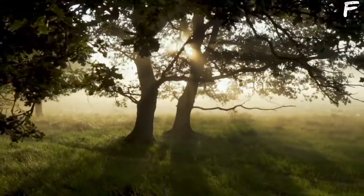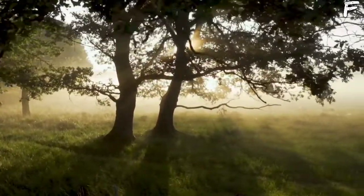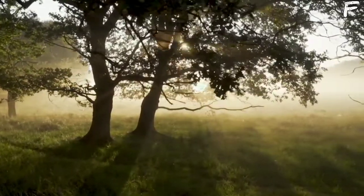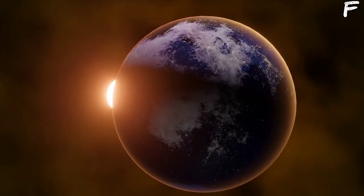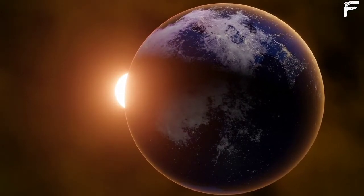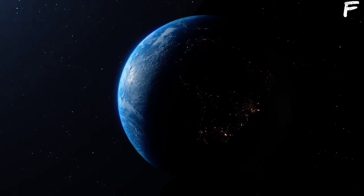Over time, the Earth's rotation slowed, its days lengthened, and continents formed and migrated. Each of these changes could have helped increase oxygen content, the researchers found. Then they took into account the axial tilt. The axis of the Earth is not exactly perpendicular to its orbital plane around the Sun, it is inclined at an angle of 23.5 degrees from the perpendicular.